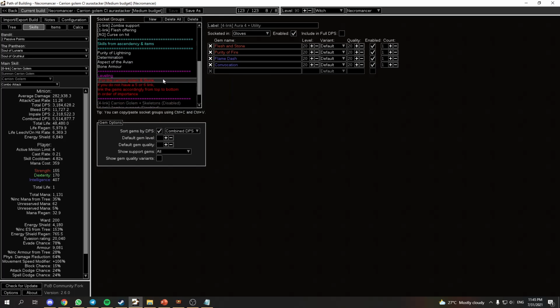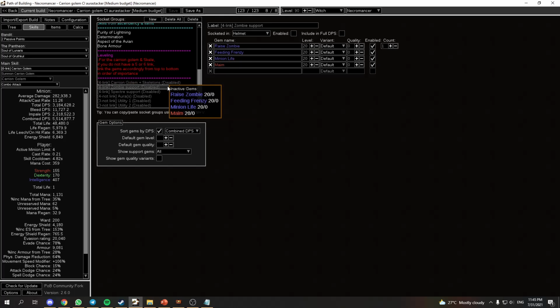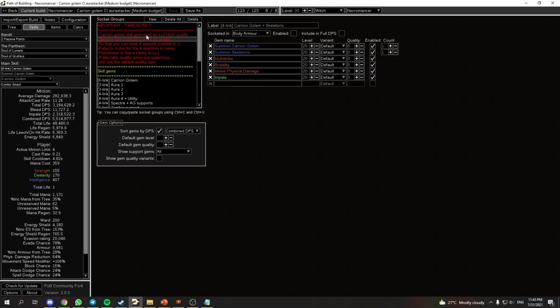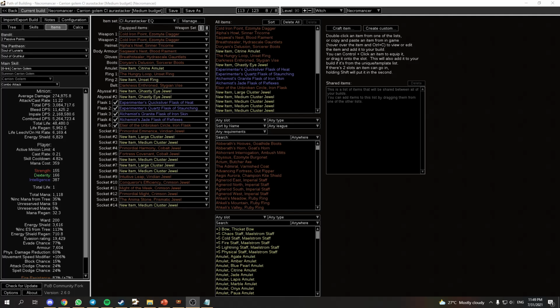And below will be the skill gems for leveling. If you would like to have a smoother leveling process through the acts, you can always follow this guide. Yep, that's all for the skill gems. Just follow them very closely, including the quality.